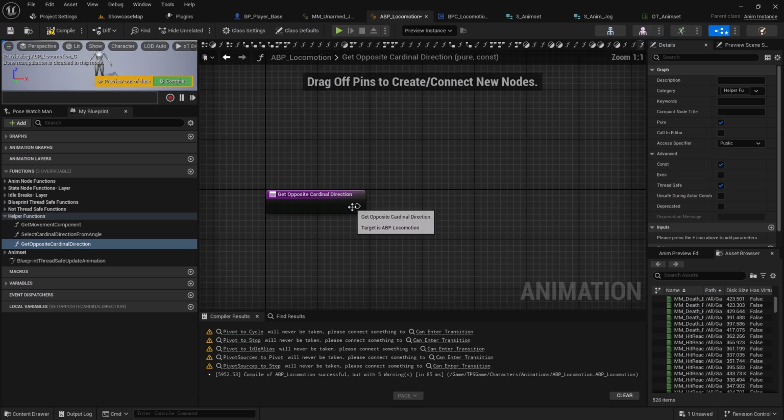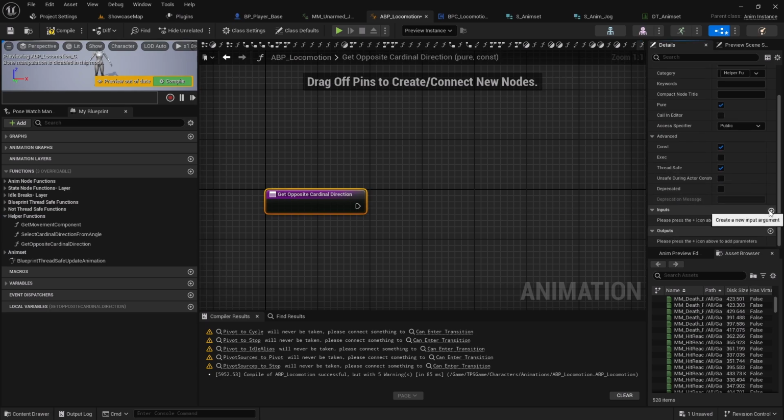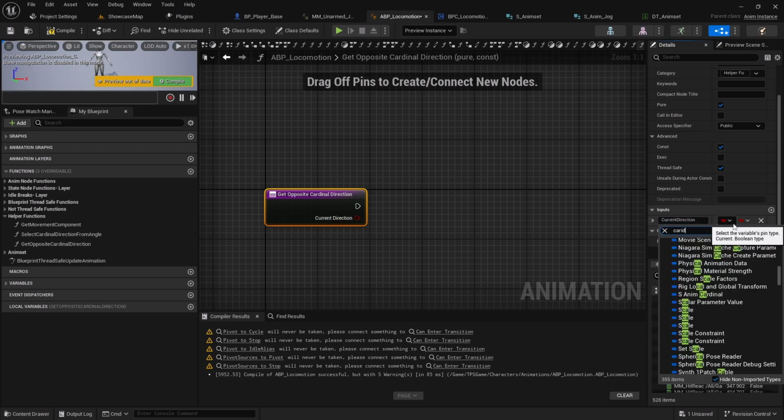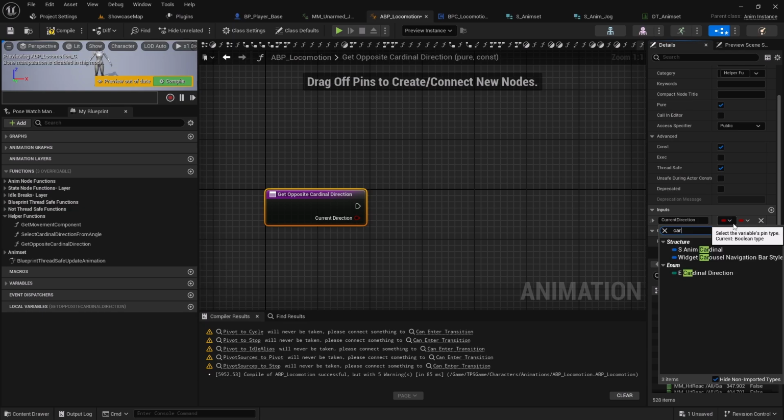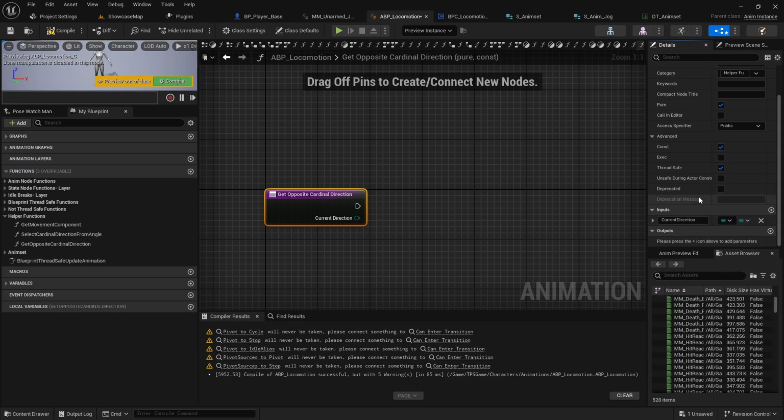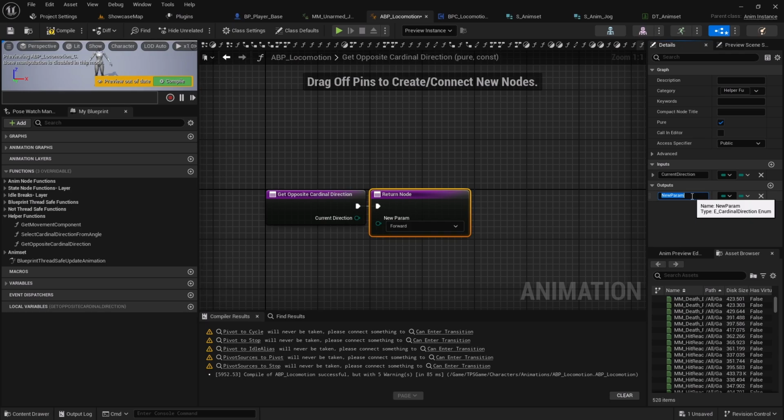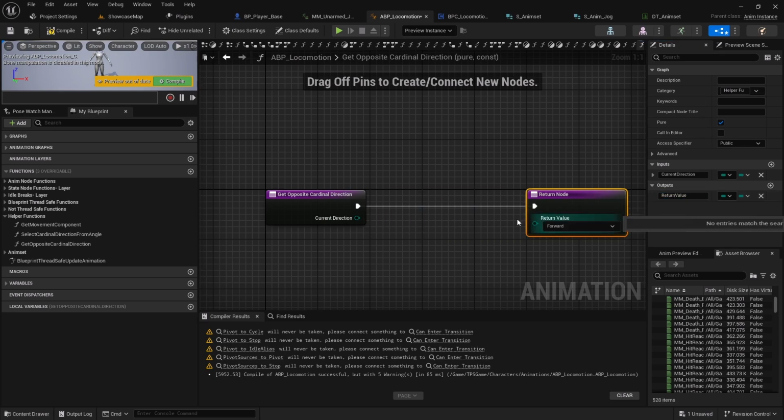Okay, and then it simply passes the current direction as the cardinal direction, and its return value also should be a cardinal direction type, right?